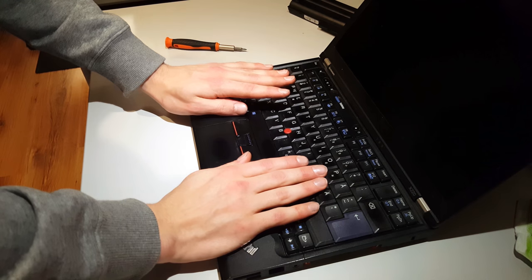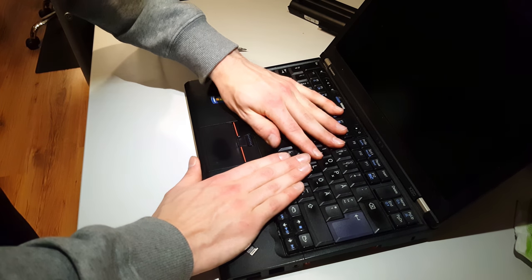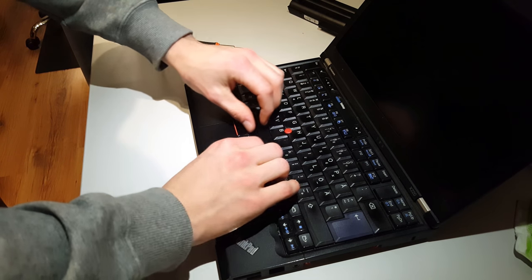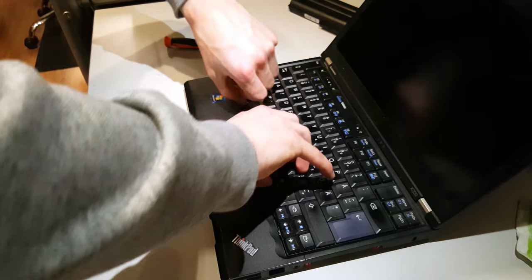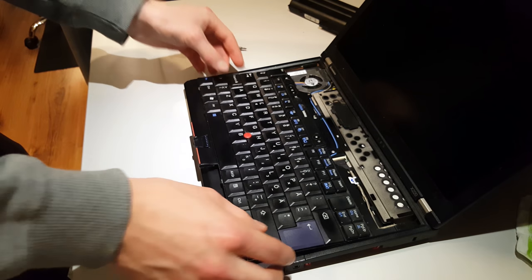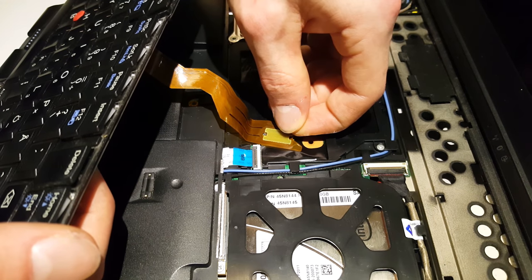And on Lenovo ThinkPads, you need to push the keyboard forward. And then you'll just pop it up. Like that. Next, remove the keyboard ribbon cable carefully.